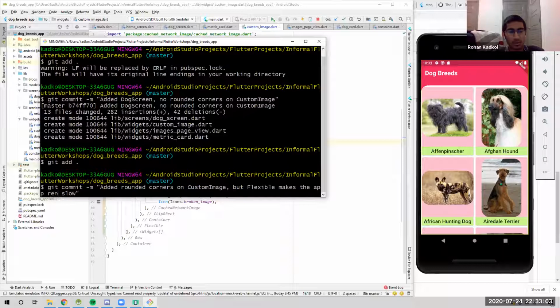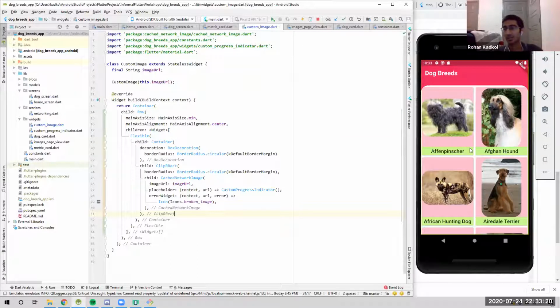App rendering slow. You can see the corners being added. Too slow. All right.